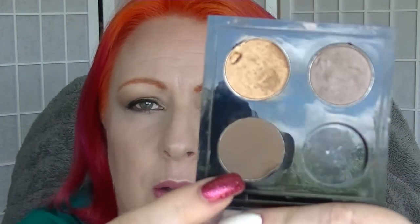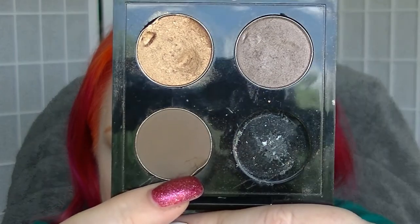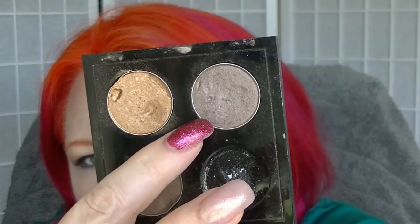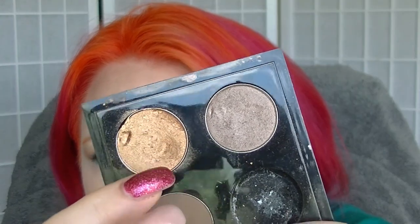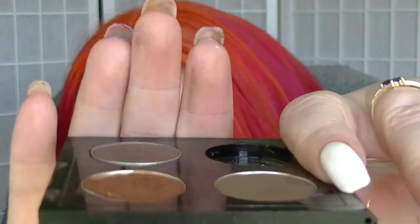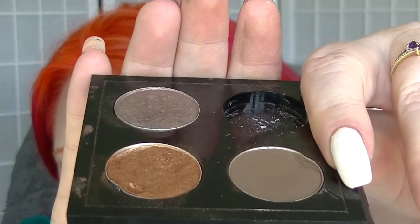The next one was Unit and I had this MAC Trio in it. I don't really know the names of these colours. It's a bit dirty because I have been using it quite a bit. I've been concentrating my brush in the matte brown there, more in the middle. As you can see this one has a couple of really big dents in it. This is where it broke, and this is where I've been concentrating my brush — it's actually a really deep dent in the pan, not far from hitting pan. Which is funny because that wasn't the colour I was really drawn to at first, but now that my hair is warmer I can get away with it a little bit more.